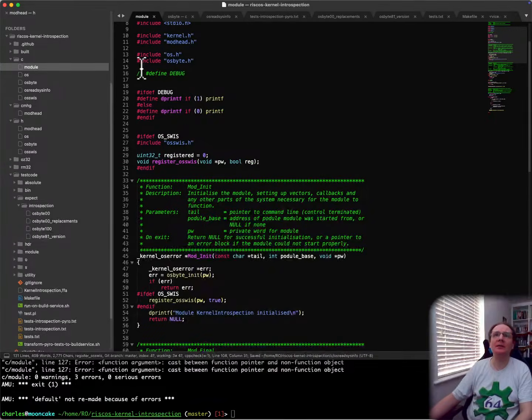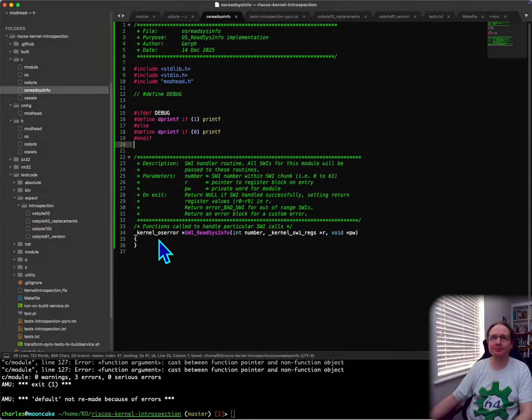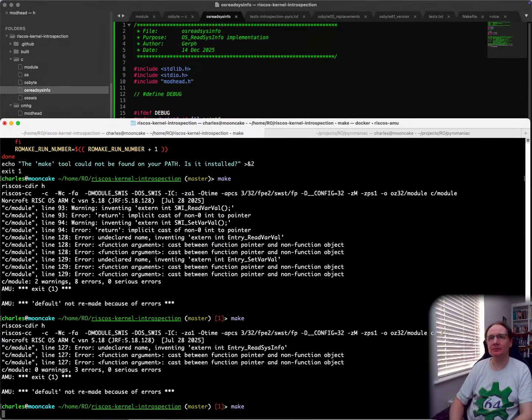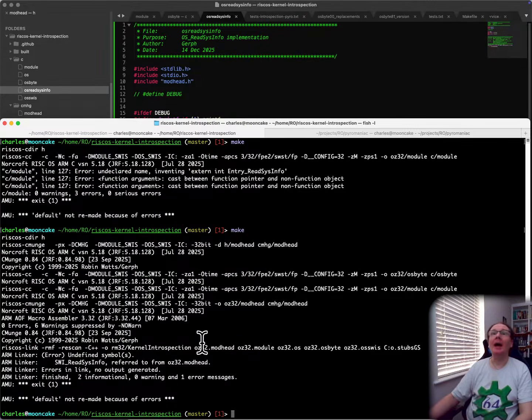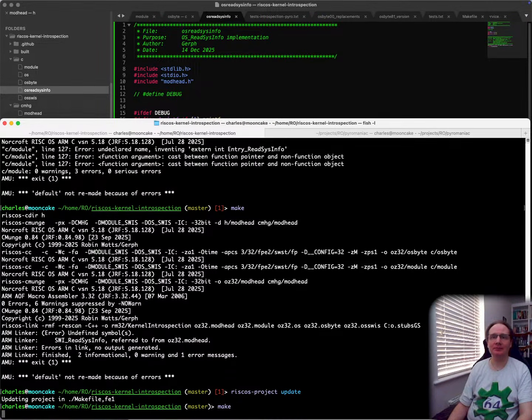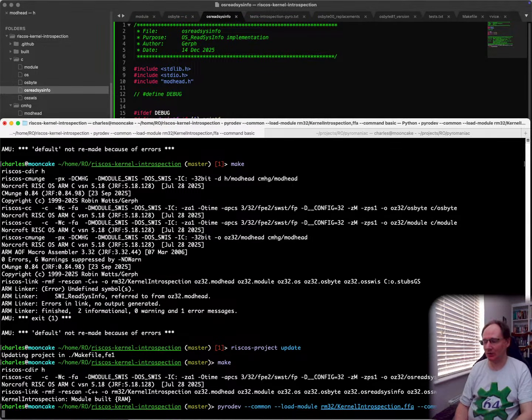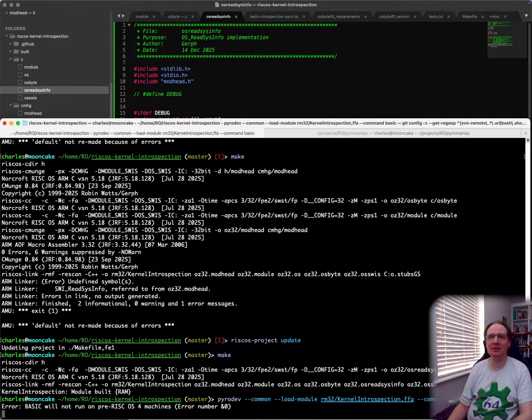Pinch them from here, like this, and put them there. Okay. Return not implemented. And RISC OS project update. Excellent. Now do the command again. We should see that we can actually call the system call.